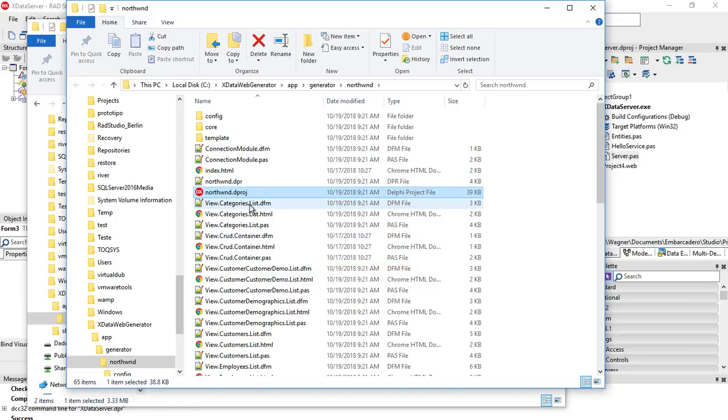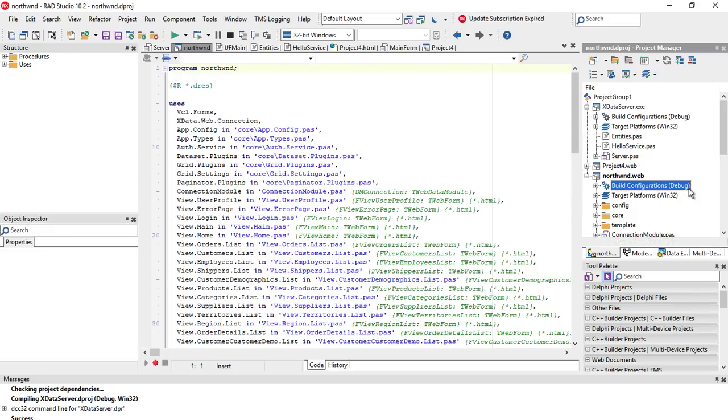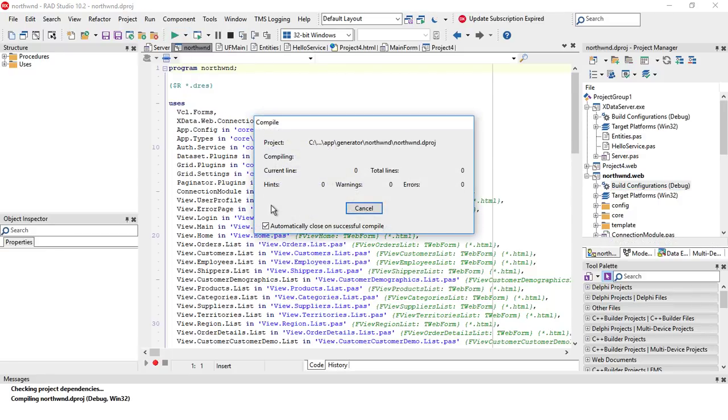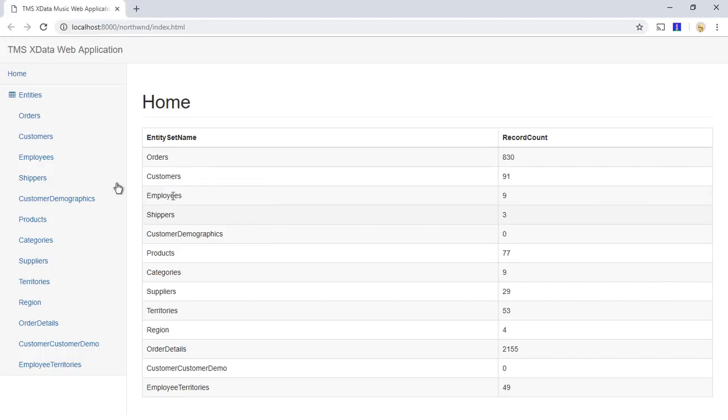Here is the project created, the Northwind project. Let me drag it here, and if I run it now, I have an automatic application front end for my server.